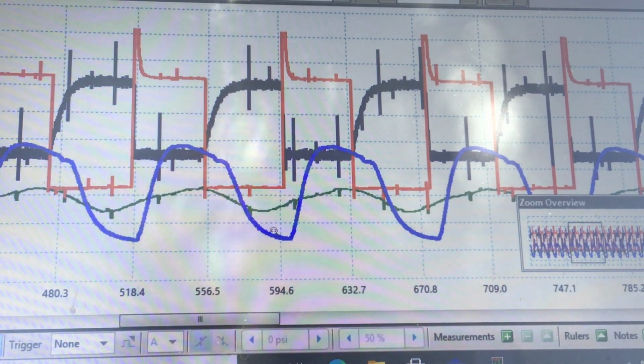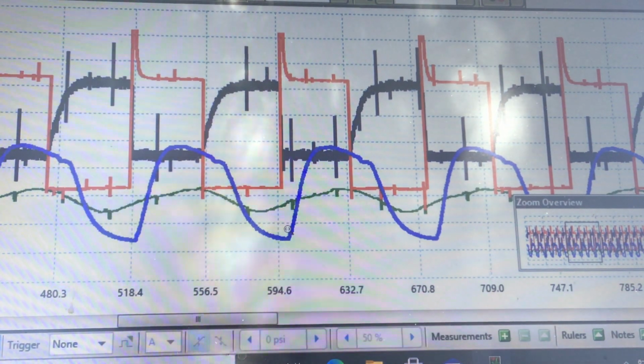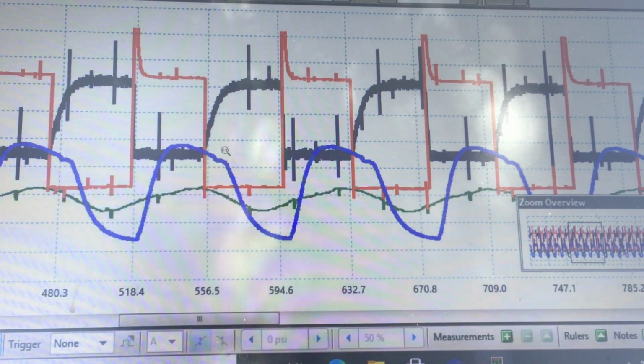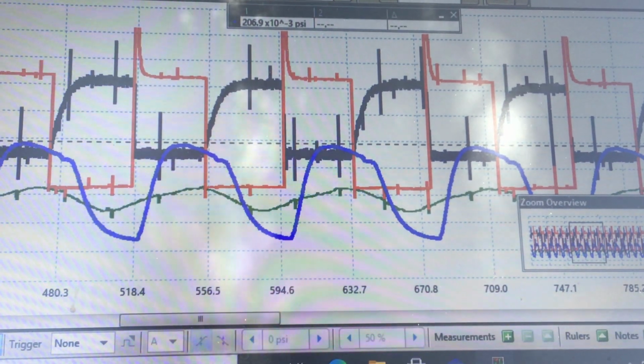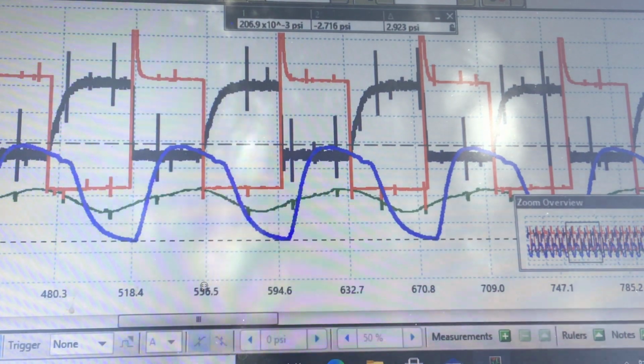That would imply vacuum. So once that duty cycle, for that moment in time when that canister purge solenoid lifts, the engine vacuum gets into the evap system and would pull that low. And our WPS is also going low. Not by a whole lot, so we can see our delta in our transducer from top to bottom. We're looking about 2.9, let's say 3 PSI, about 6 inches of vacuum.